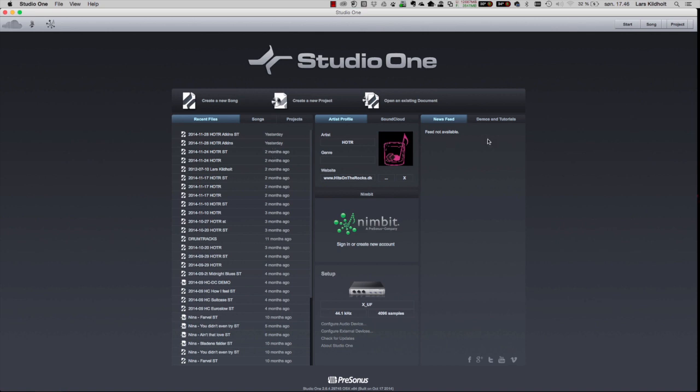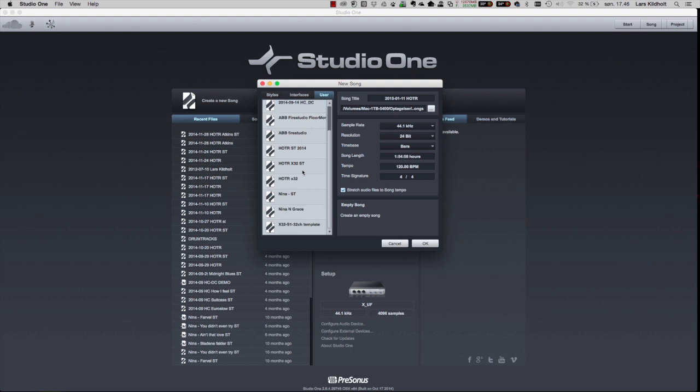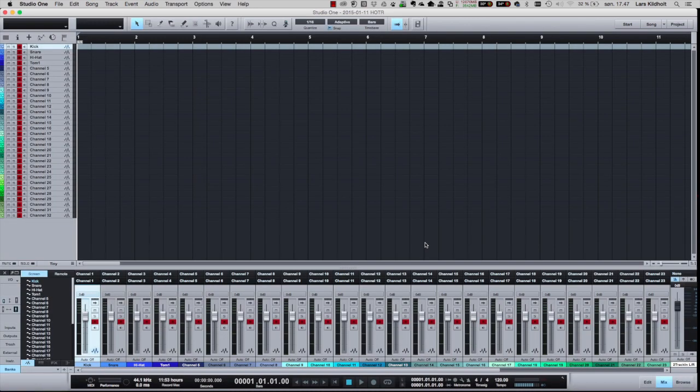So the next time you open Studio One, it will look like this. Maybe it will say something else here than XUF, and then you again press Configure Audio Device and choose XUF as your interface. Then you choose Create a New Song. But instead of just choosing Empty Song or the Studio Live template here, you go to the User pane, and you should see somewhere here X32 Studio One 32 channels template. That's the one we just made. Press OK, press record, and you are good to go.